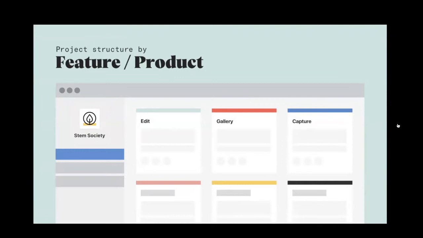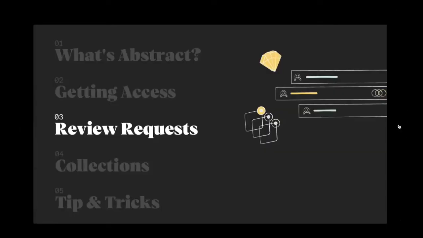This is an example of a photo app. You might have a product manager who manages just the edit experience, and then someone who's working on the gallery experience. Then you have specific design teams working on those experiences, so you might see projects set up like that. Okay, so that's projects. That's the overall setup, and that's how you're going to be able to use some of these collaboration features.